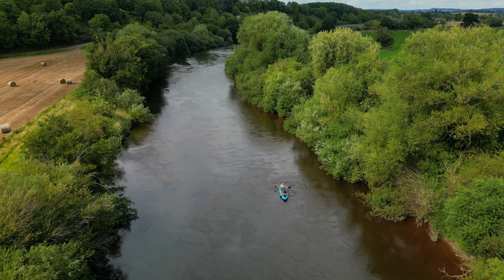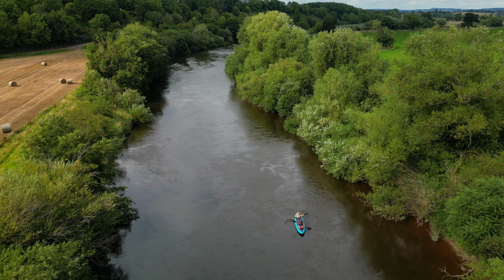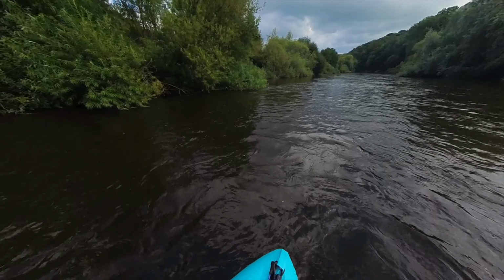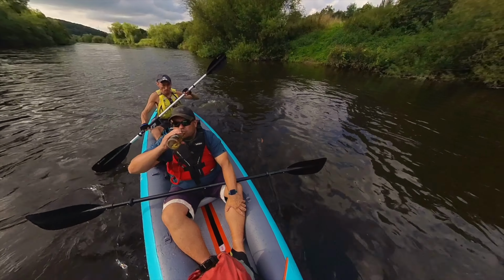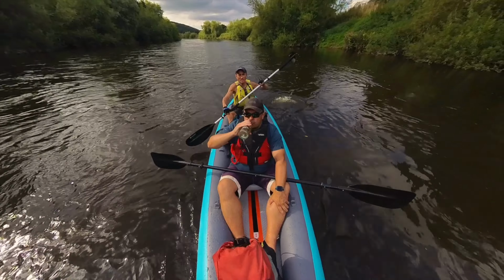Alternatively, there are a number of taxi companies in Ross-on-Wye and the surrounding area who you could book a taxi with. There are some great pubs on this route, such as the Inn on the Wye at Kerne Bridge or the Hope and Anchor at Ross-on-Wye. If though you can't wait to get to the pub to have a drink, then you can always have a cider on board the kayak, of course.